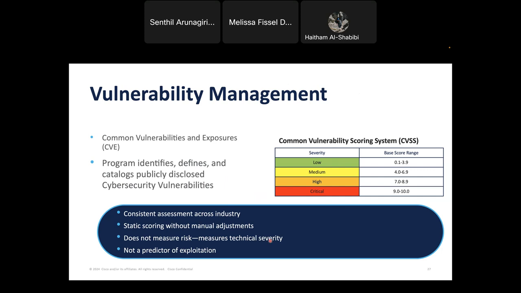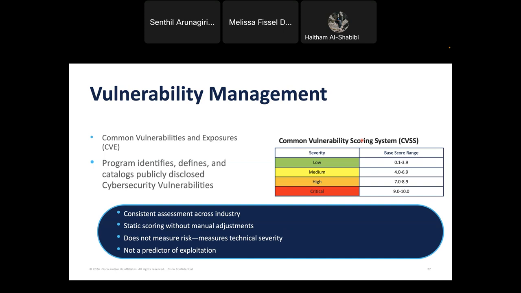Technical severity doesn't automatically map to risk, right? You may have something which is technically really bad, severe, but probability-wise, it may not be high. So the security folks on the call may know there are two elements to arriving at risk. One is impact. Another is called likelihood, right? So if you have low likelihood, low impact, then the risk is low. When you have high impact, high likelihood, the risk is high, right? So the CVSS scoring system isn't something which gives you a sense of risk, right?